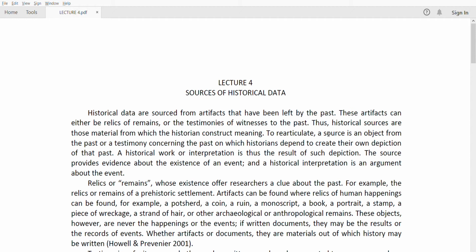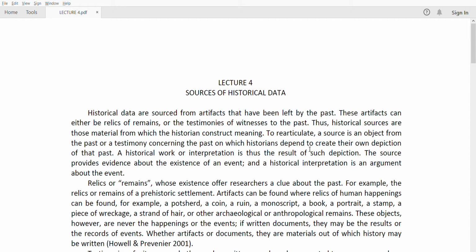So this is where we will discuss the sources on which historians base their information, their knowledge in reconstructing an event. We're going to talk about the kinds of sources, what the main kinds are and what sources fall under each kind, what a primary source is, what a secondary source is, and what the positive and negative sides are of each kind of source.